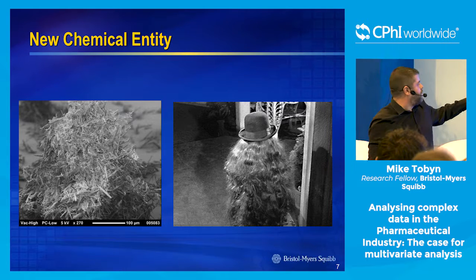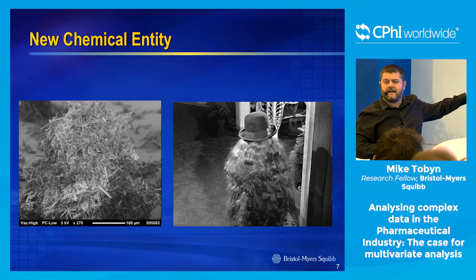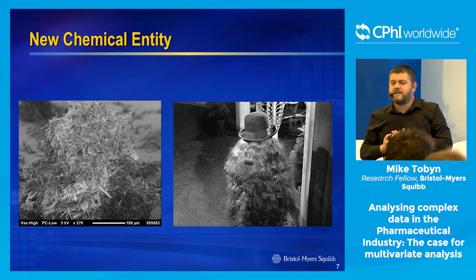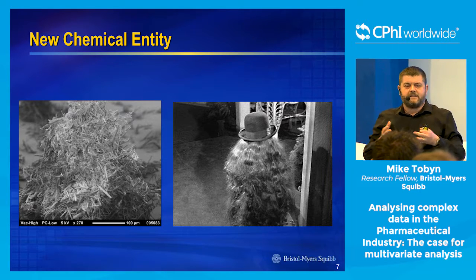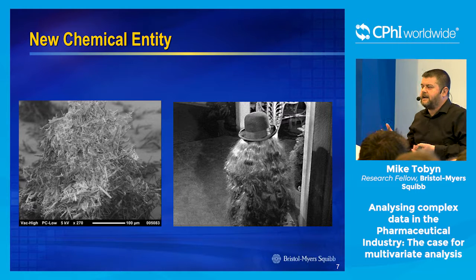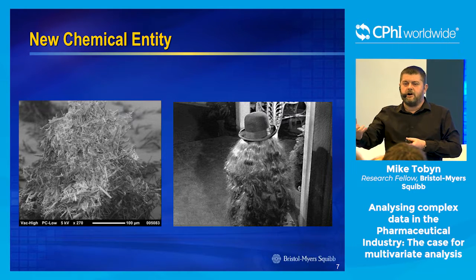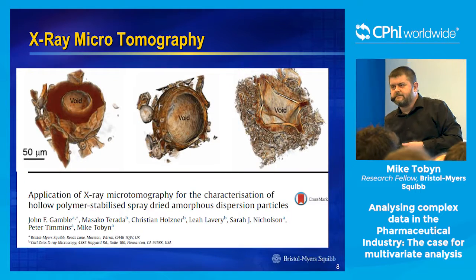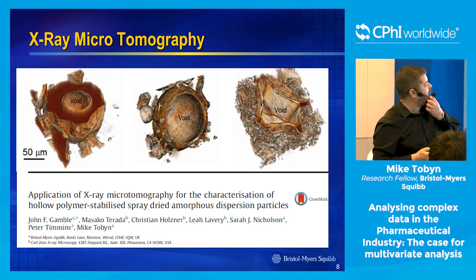If you've got an API like that, and the thing that it resembles most of all is Cousin Itt, how are you going to characterize it? How are you going to understand it? How are you going to say to your colleagues, I want a better material? That was the thing that we had a few years ago.